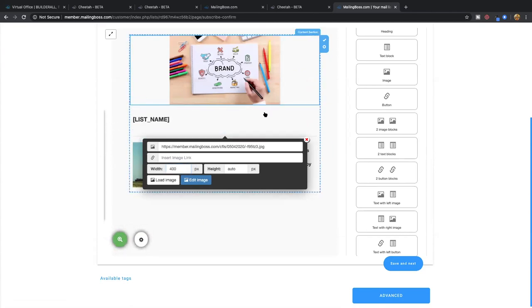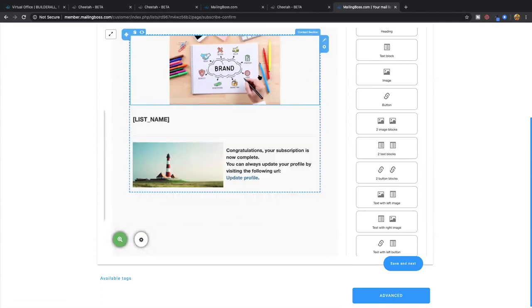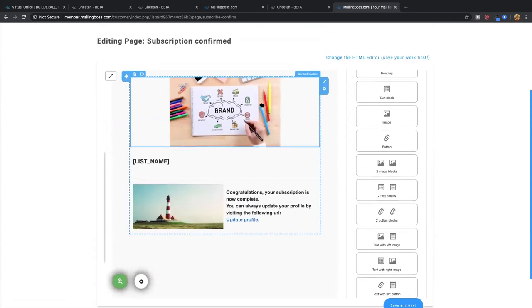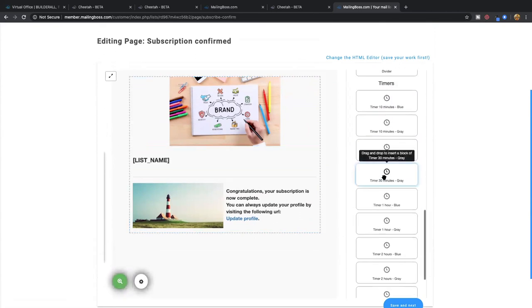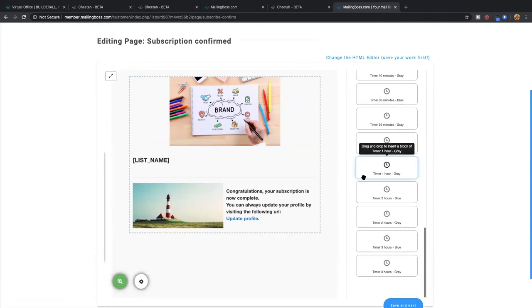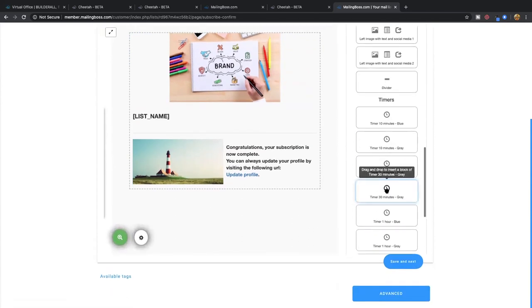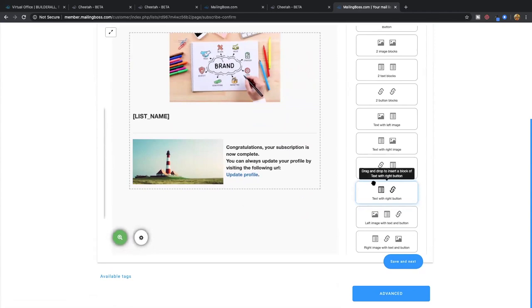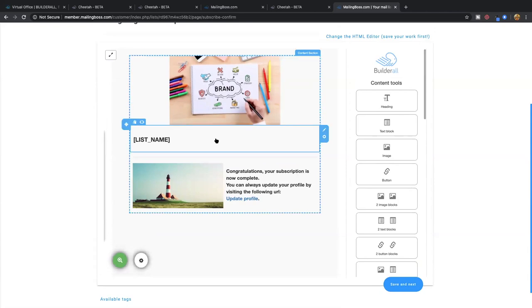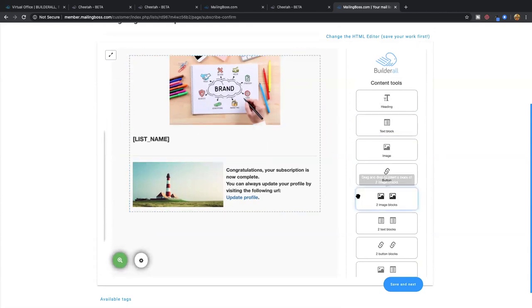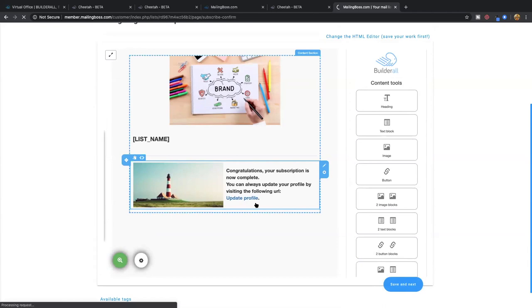Okay, so that's something you can use, for example, if you have a company header, you can put it on there easily. So you are able to add and customize everything right here. I'm not going to go over everything in detail, but you can do so many things, a timer and everything like that as well. Again, going to the Builderall actual training for Mailing Boss, they'll go over all this in detail. So save, next.